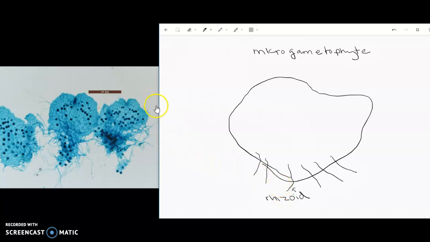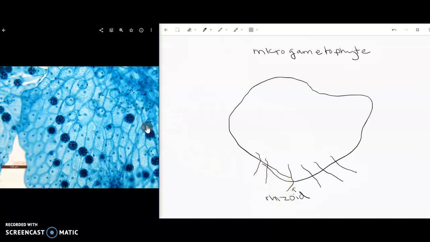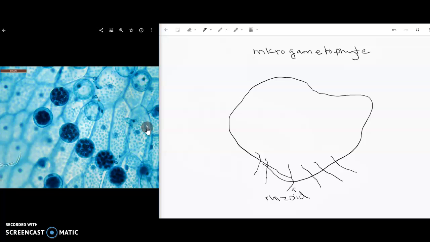We're going to get closer up to the gametophyte so we can really see those antheridia that are contained sporadically throughout. So you kind of saw those dark circles just randomly arranged throughout the gametophyte. And upon closer inspection, you should be able to see that there's a little stalk, and there's a layer, kind of a bubble, and in that bubble we have little spiral-shaped sperm cells.